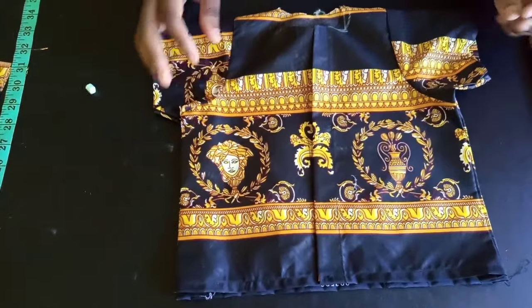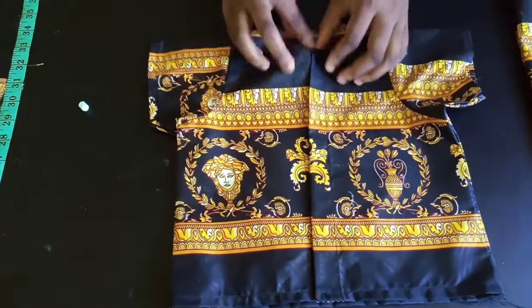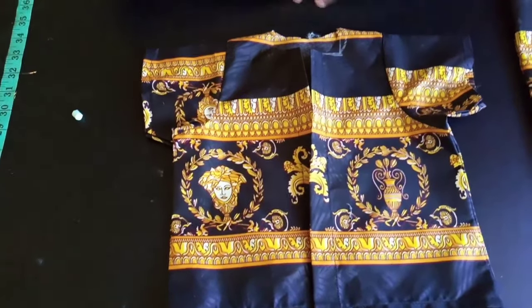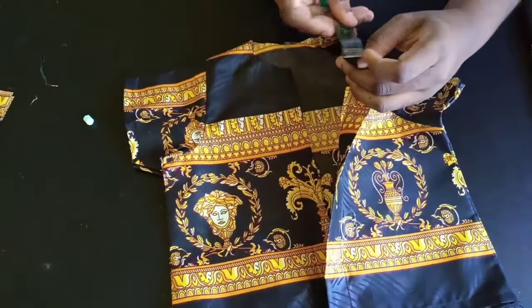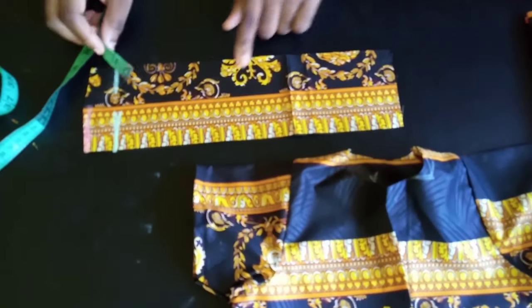So guys, I've gone ahead and closed up the sides. So you see I've put in my sleeve also. So the only thing remaining now is to put in this here, the collar. So you basically have to go back and measure what you have here for your neckline. So just start from one end and measure it all the way to the other end. So guys, this is what I'm using.